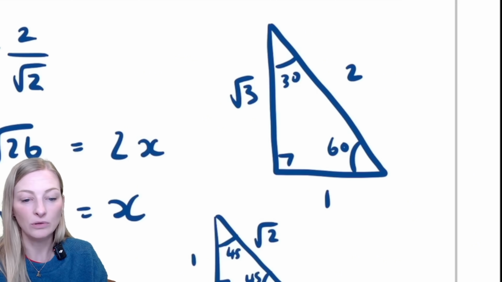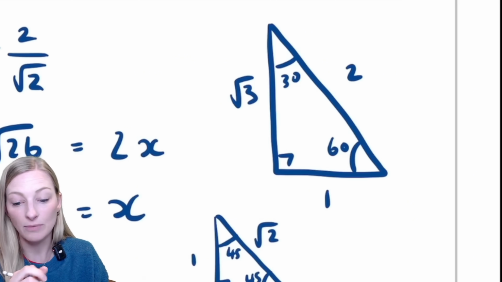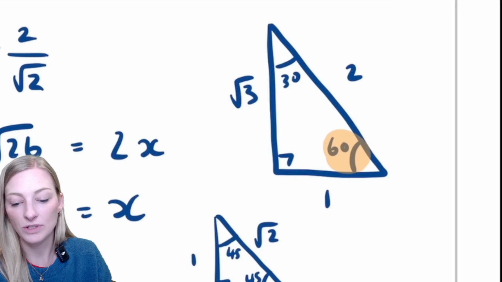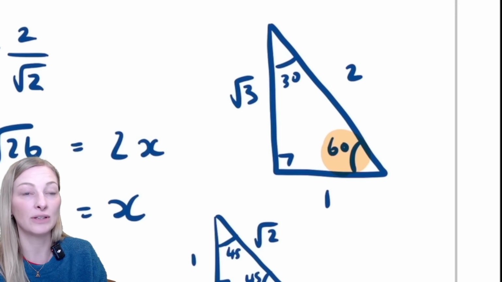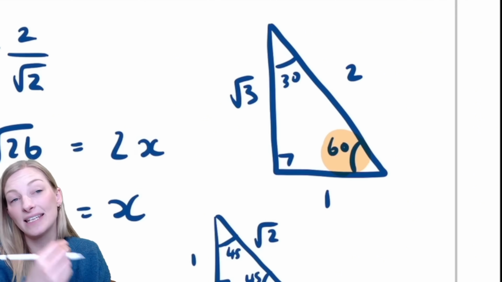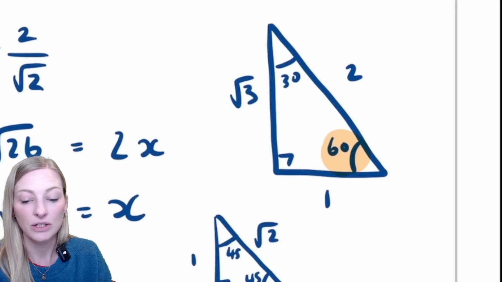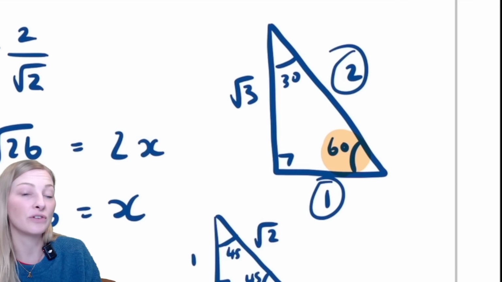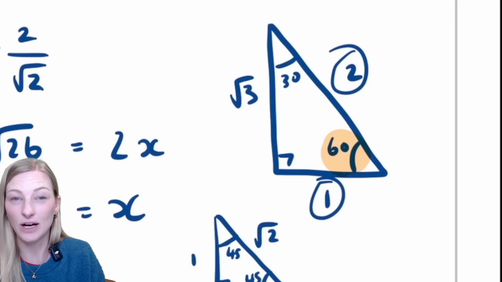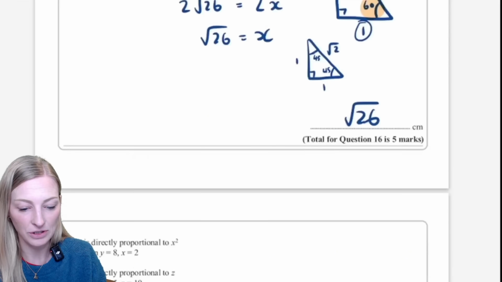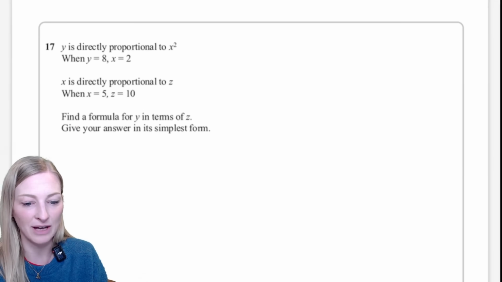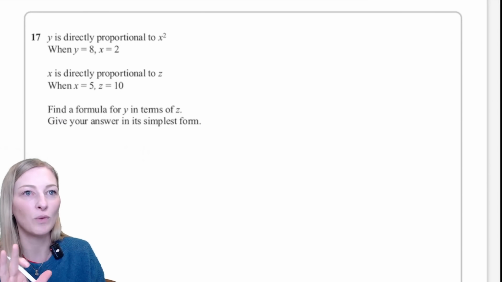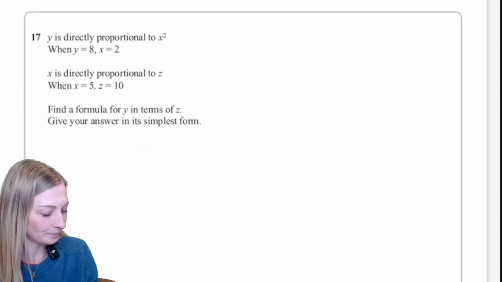For example, let's just show how we got cos 60. If I'm wanting cos 60, I need to imagine that I'm stood there. And we know that cos is the adjacent over the hypotenuse. So the adjacent 1 over the hypotenuse 2, cos 60 is 1 over 2, a half. I just use those to help me. Hopefully that's helpful for you to remember those. But I know lots of people have lots of different methods. So if you've got a method and it works for you, stick with it.